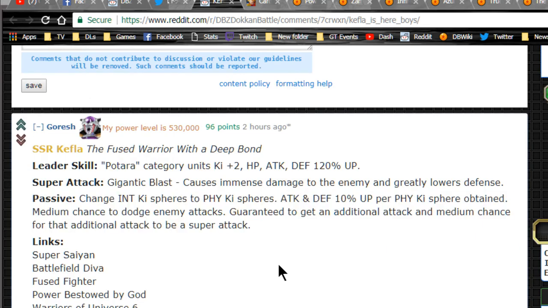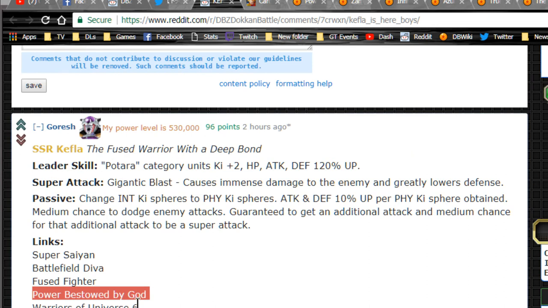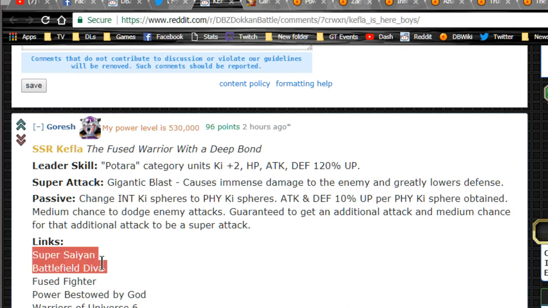Link skills are Super Saiyan, Battlefield Diva, Fused Fighter, Power Bestowed by God, Warriors of Universe 6, Tournament of Power. She's part of the Potara category, Peppy Gals, and Universe Survival Arc. Now, Power Bestowed by God. Very, very interesting. So, let me just start off by saying she has some alright Link skills.